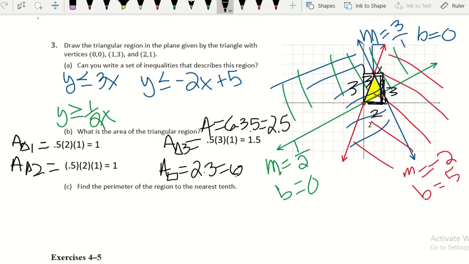All right, and then the last thing we're going to do is find the perimeter. So remember, perimeter equals adding all sides, and you can actually use the Pythagorean theorem to do this. So we know it's a squared plus b squared equals c squared. And remember, c squared is the actual length of the segment, so that's what we're trying to find. So we have a length of 3, so 3 squared.